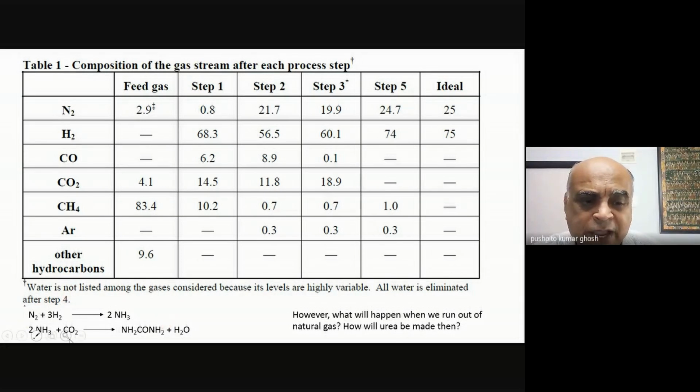And look at the wonderful way in which the carbon dioxide was fixed, and look at the advantages. Ammonia is a gaseous substance. How can I apply it in the field? Ammonia is alkaline, it will spoil my soil. I can't apply ammonia. But carbon dioxide is acidic, so when I made urea and water, this urea is completely neutral. It's a solid. I can just spread it on the field. I can hold it in my hand. So you can see how cleverly people used carbon dioxide.